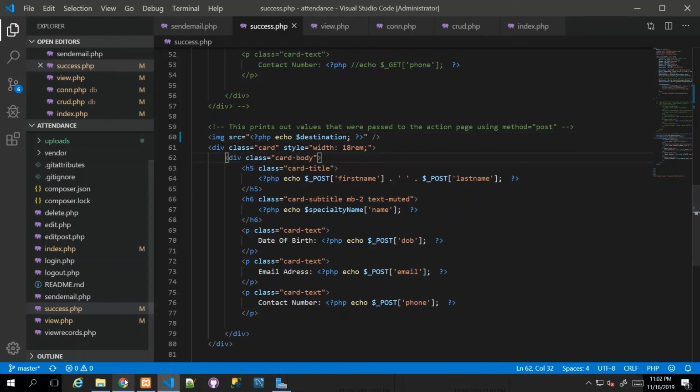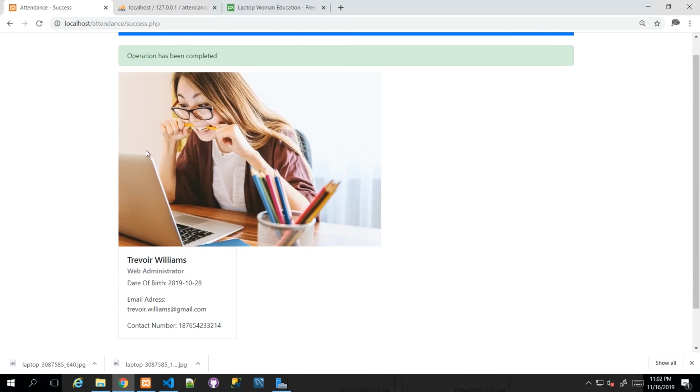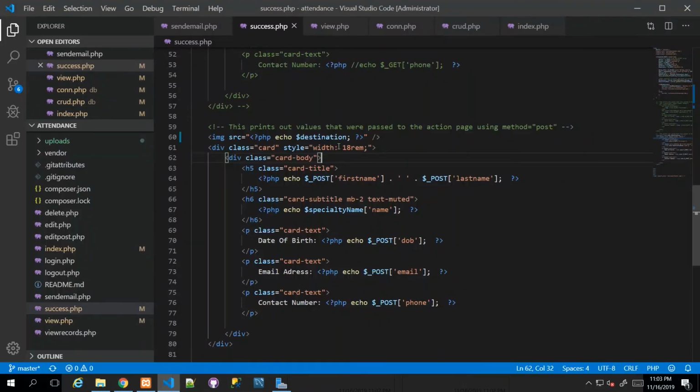If I do that and I refresh after submitting, then I see where my file is. This is the student file that I uploaded. Now, once again, I'm not too concerned right now about the placement. You can go ahead and fix it how you need it, but I'm going to show you that whatever you do in the img tag affects that image. So if I think it's too big, I want it to maybe have a width of 200 and a height of 200, then I can say 200.